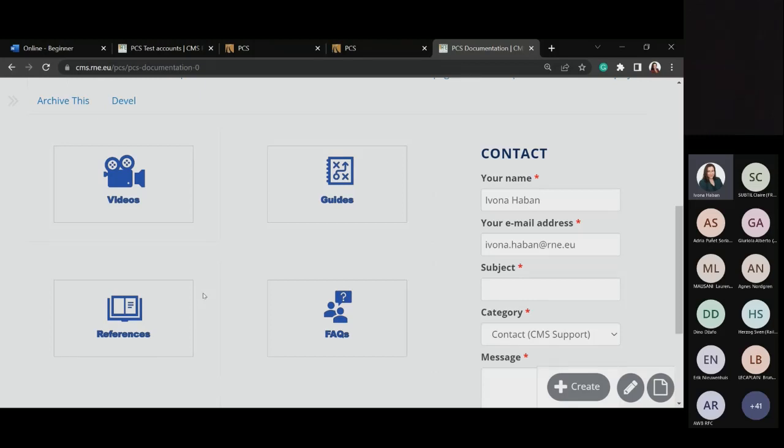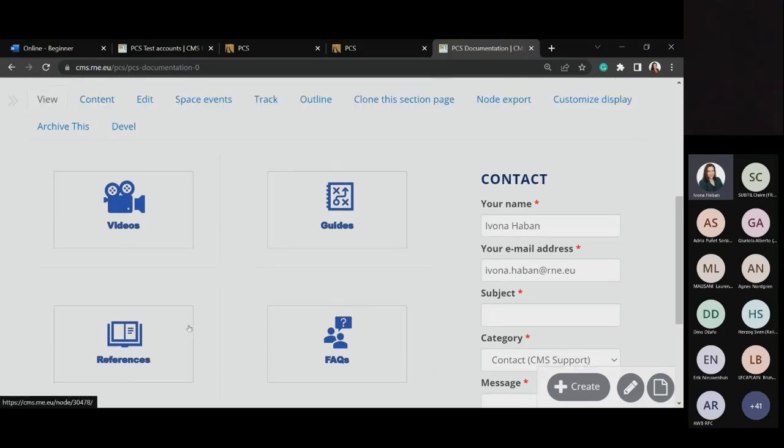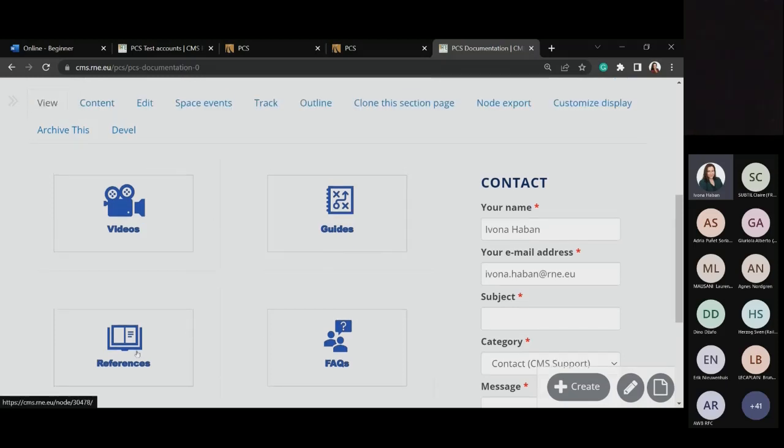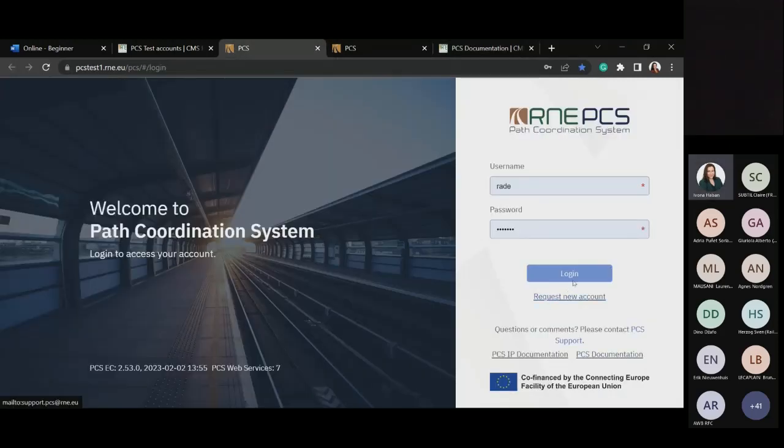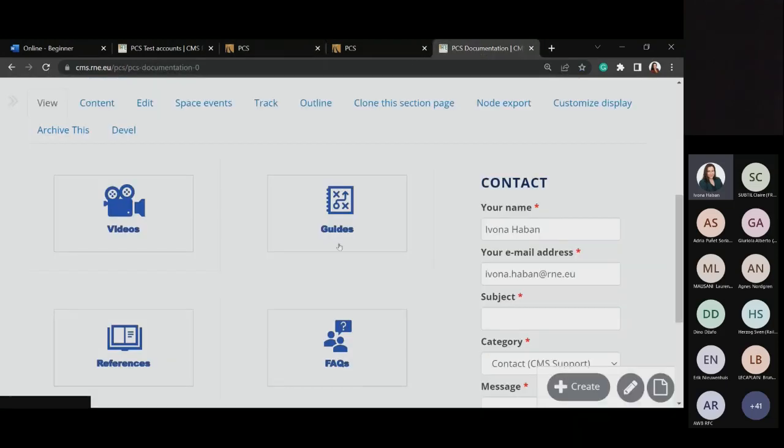At the moment, this will stay active and be available to you to find any information about PCS for the upcoming few months. Please be aware that we are going to put this public information about PCS in another place. We will let you know where that is, but you can always use the PCS documentation link, which will lead you to the right spot when it changes. What does the PCS documentation look like?